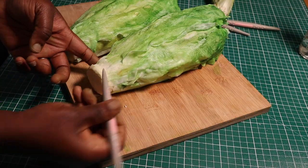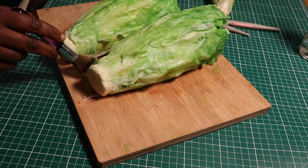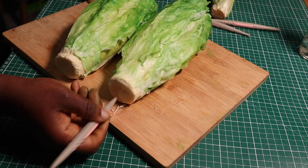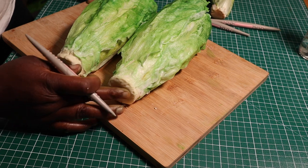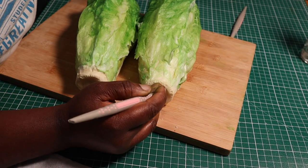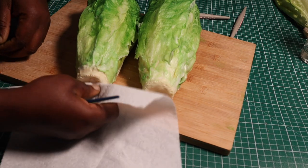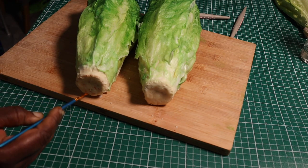I also used the same brush that I used to paint my wafer paper leaves to apply a very faint and light coat of paint to the area where I blended the chocolate and wafer paper to make the blended area less visible. Lastly, using a brush with a very narrow tip, I painted on some light brown spots at the bottom end, dabbing off the excess color with a paper towel.